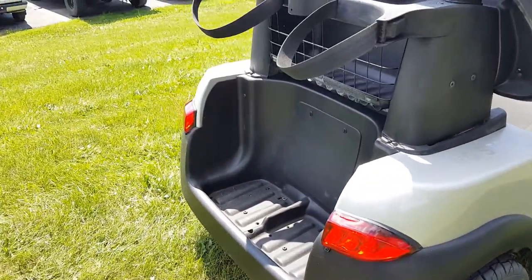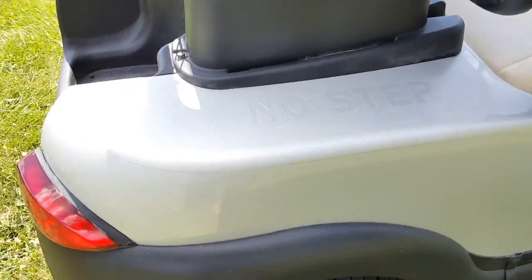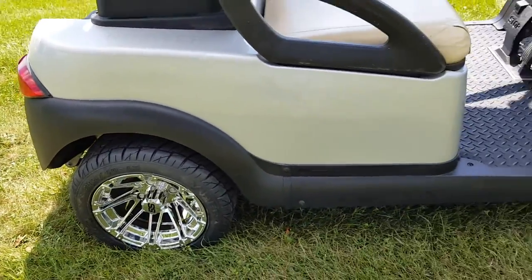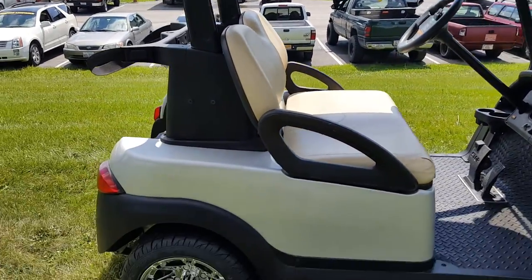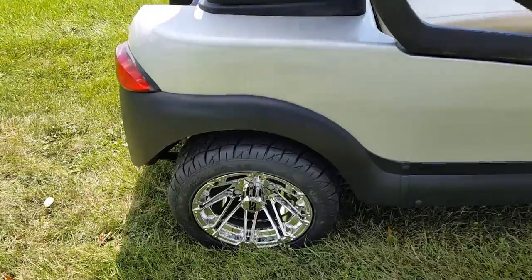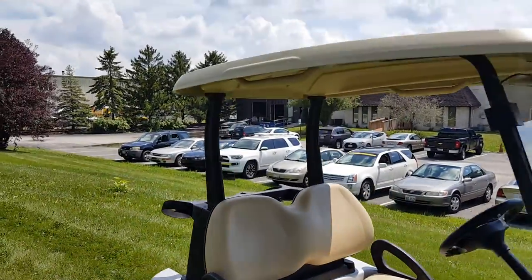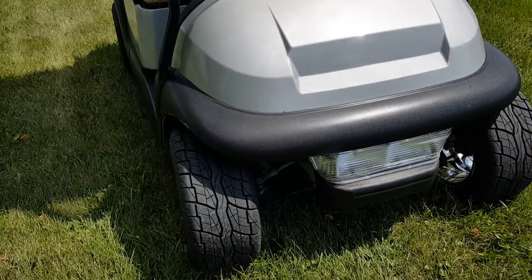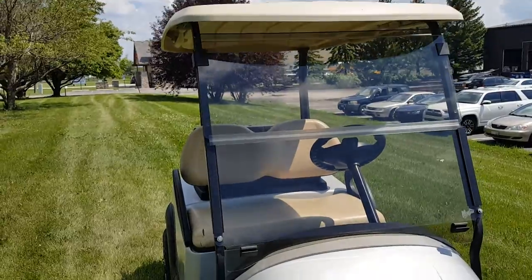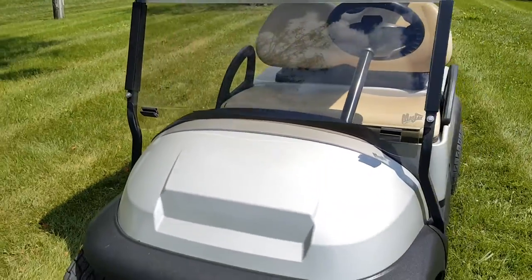There's a brand new bag well in the rear of this unit. With our custom paint, we can paint these any color you'd like — red, black, blue, silver, green, orange, pink — you name it, we can do it at safeforwholesale.com. We can also add a radio and lift the carts with a six-inch or three-inch lift kit.